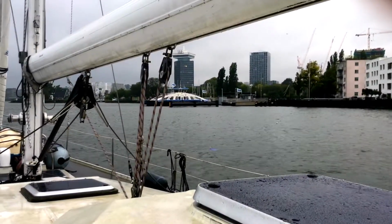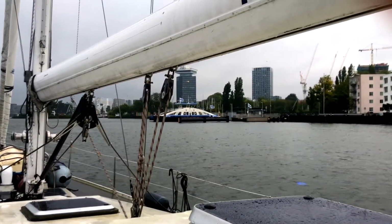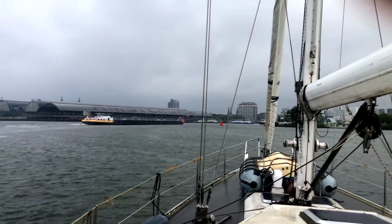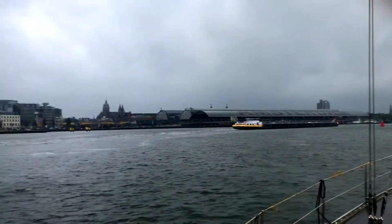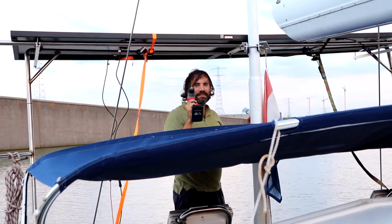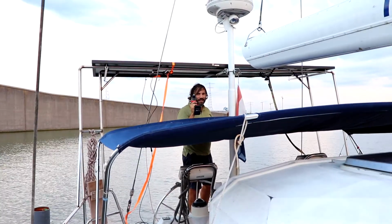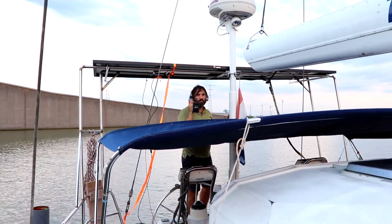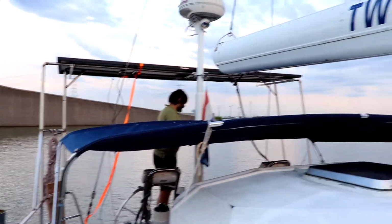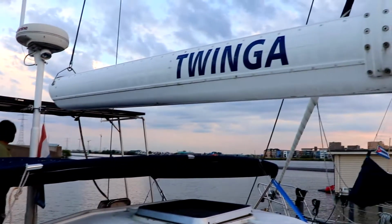We are on our way, finally. We're cruising along the canal of Amsterdam. But before we did that, we needed to check some things off our checklist. So that's what we did. For example, we needed to finish our solar arch project and install the solar panels, which was another project on its own. It took us so long to get them installed. But that is for another day, and we will not bore you with that.